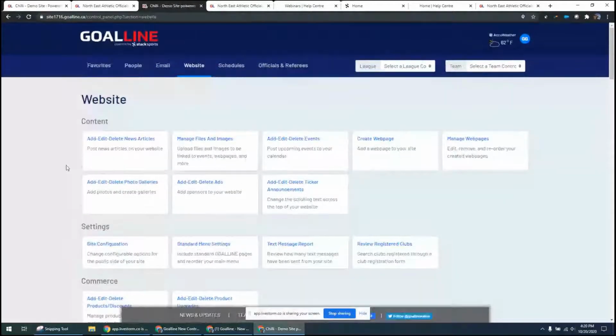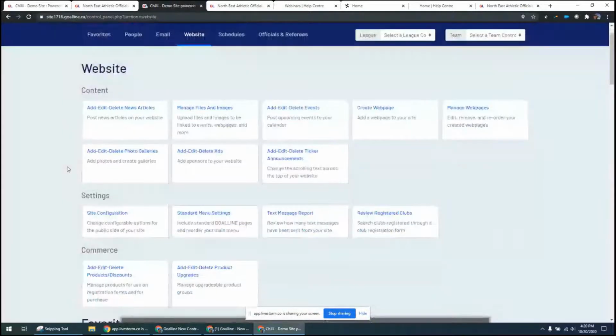All right. And so with website, as I mentioned, that's our content stuff that we can do here. I've moved over to the other demo site, so I no longer have the slideshow option. So that is something that we can toggle on and off. Certain things like photo galleries, I'll just point out as well that you may need to go to your site configuration to have that enabled, either here at the master menu or in your league and team menus, because photo galleries can be toggled on and off in the site configuration tool. Not all organizations want to use photo galleries.